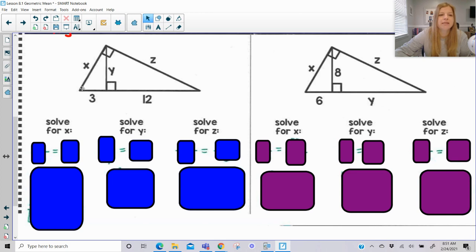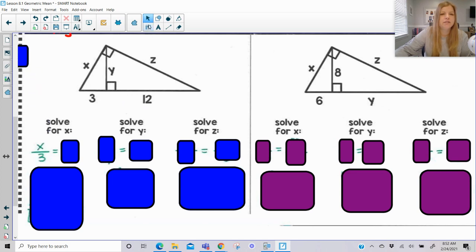So if I said to you, hey, solve for X, I would notice that X is a hypotenuse. It's also a short leg of the big triangle. So it's a hypotenuse of the little, and it's a short leg of the big triangle. So if I want to solve for X, I know it's a hypotenuse and it's a short leg. Can I set up another proportion with a hypotenuse and short leg? And notice that I know the X is the hypotenuse. I know the short leg is 3. And when X is the short leg of the big triangle, I know the entire hypotenuse is 15.